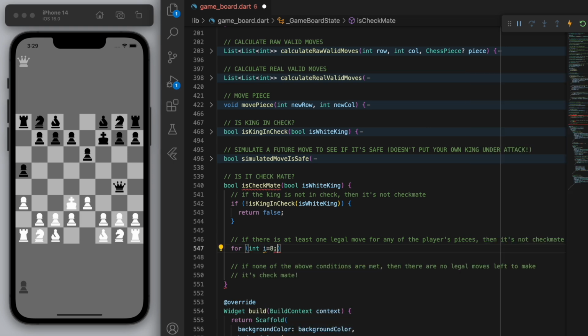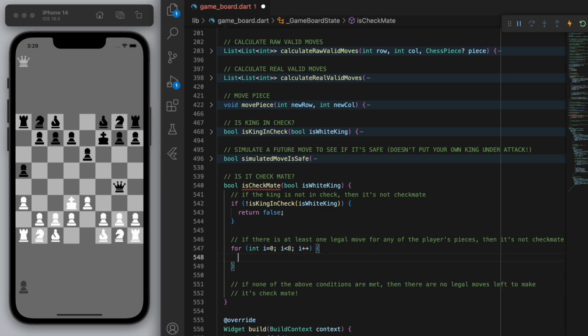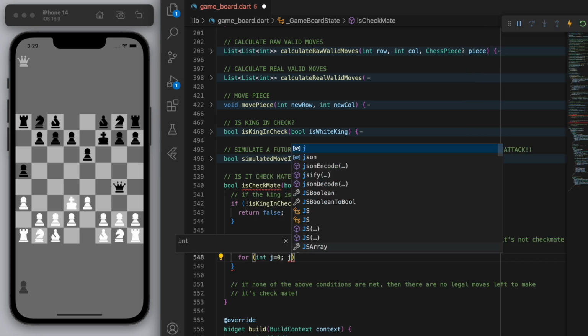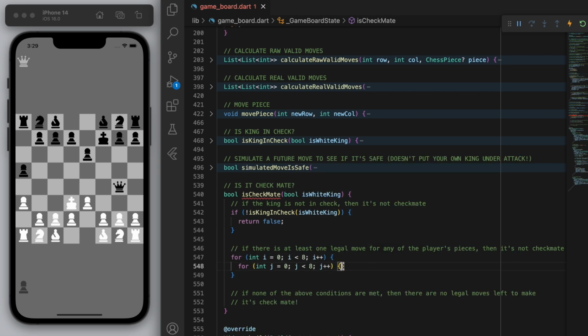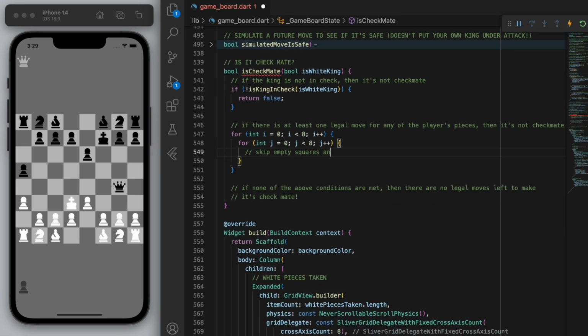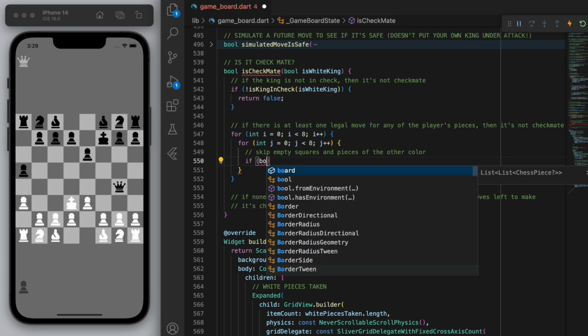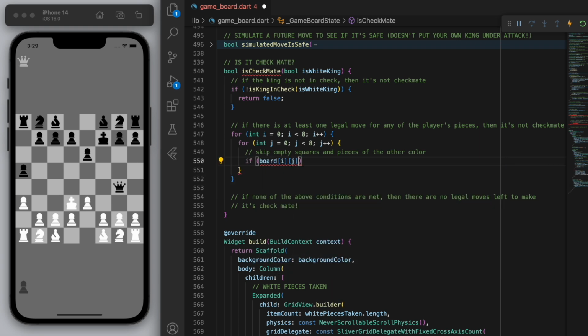And the next condition is we have to see if there are any legal moves that the other player can make. So if I just go through the two nested for loops to go through the board, again, we can skip through some of the empty squares as well as the opposite color, right? Let's just check the current player's color.